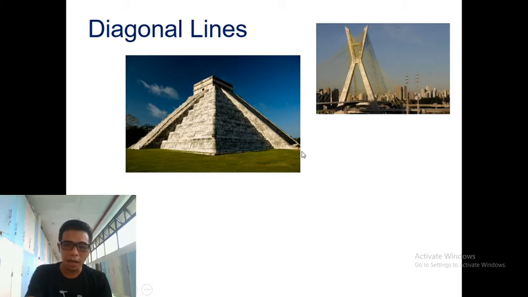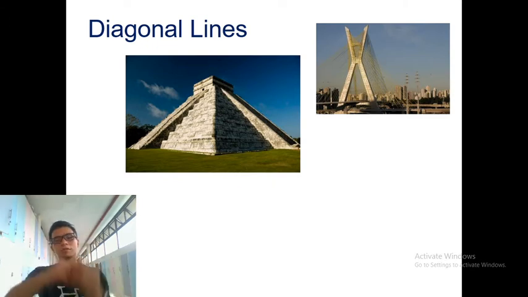So na-notice nyo diagonal, of course syempre diagonal, hindi naman pwede vertical to kasi syempre pyramid siya. Pero in effect, kung titingnan nyo, no, syempre diagonal lines, it also implies movement, no? It drags you, it leads you to the location of the most important part, no? So diagonal line. So makikita nyo may movement, may direction.